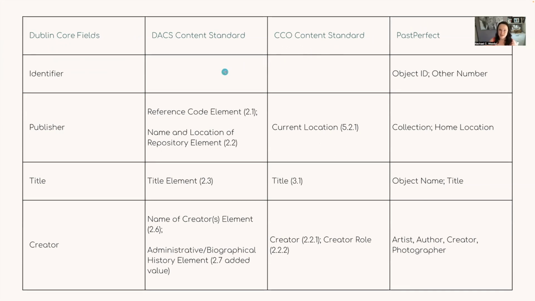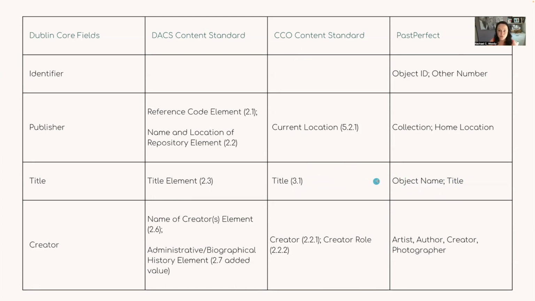So again, you don't necessarily need to know what these concepts are. I don't necessarily need you to understand the difference between the schema or the descriptive standard. All I want you to take away from this grid is that if you're looking at standards, for example, if I want to talk about object title and I want to understand it as a museum object title, I can look at CCO. I can look up chapter 3.1 if I want some more details or examples on the standard. And then I can see in PastPerfect, I have the option of both the object name field as well as the object title field.